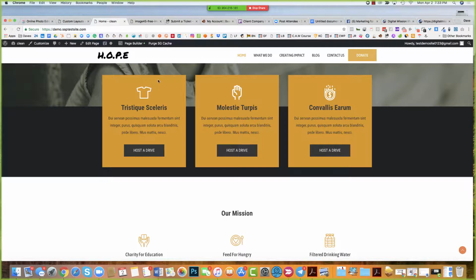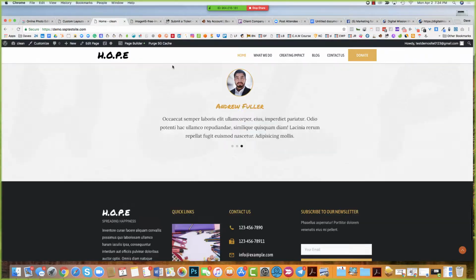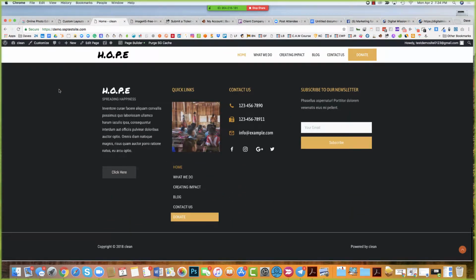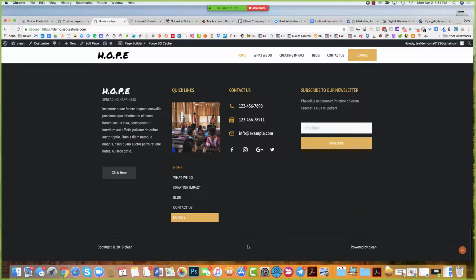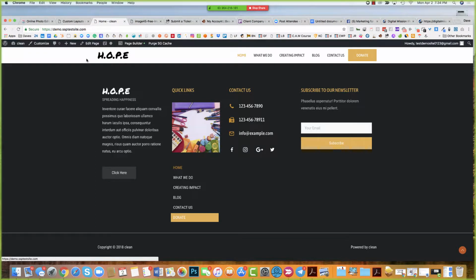So this is your header up here, and at the bottom, anything in this grey bar, including this secondary grey bar, is your footer. Everything in the footer and the header is controlled by the theme itself.